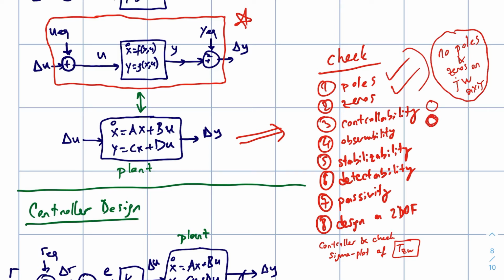Why did I say not 100% necessary, critical? Because your system might not be controllable, but it might be a stabilizable system, and that still suffices, depending on your control problem. But at least these are some properties that you like to check. And of course, your system might not be observable, but it can be detectable.